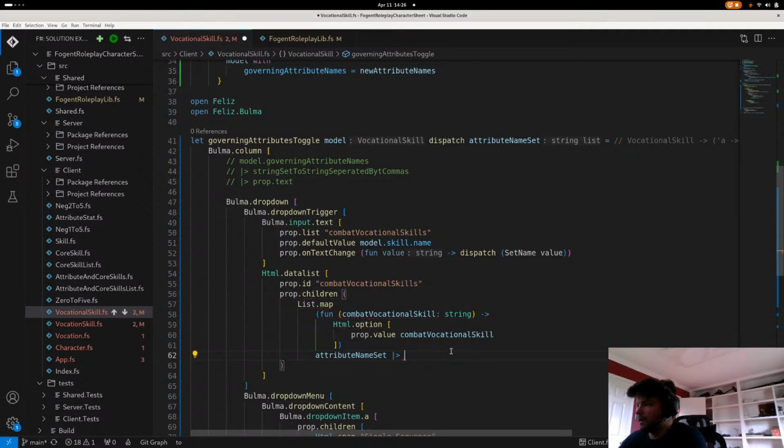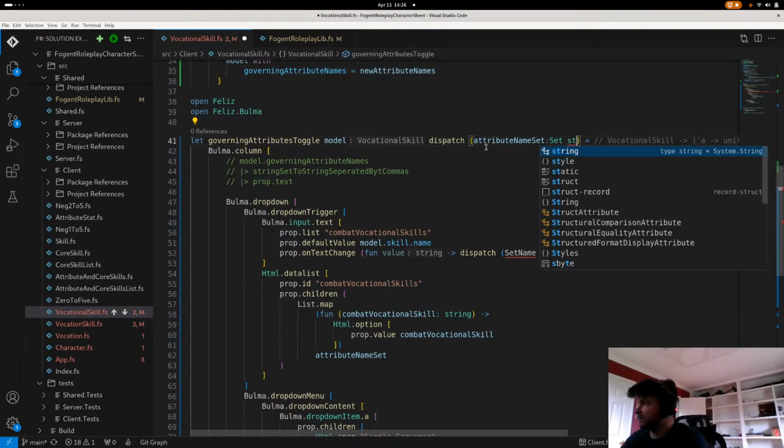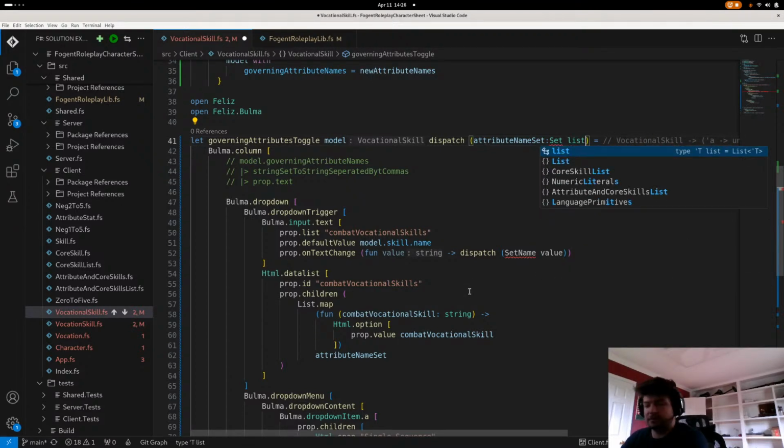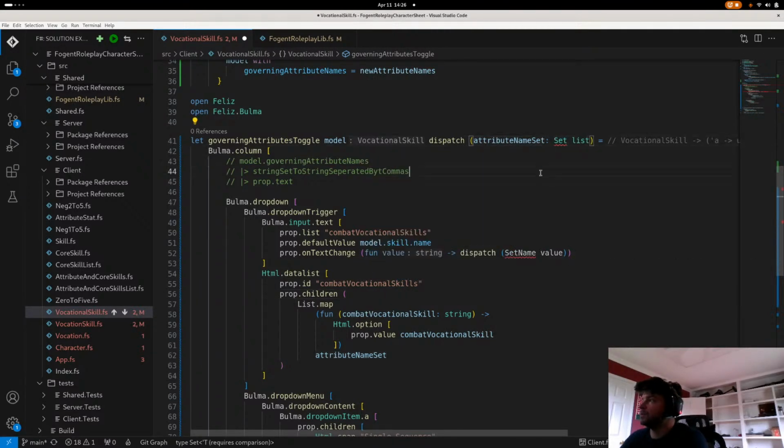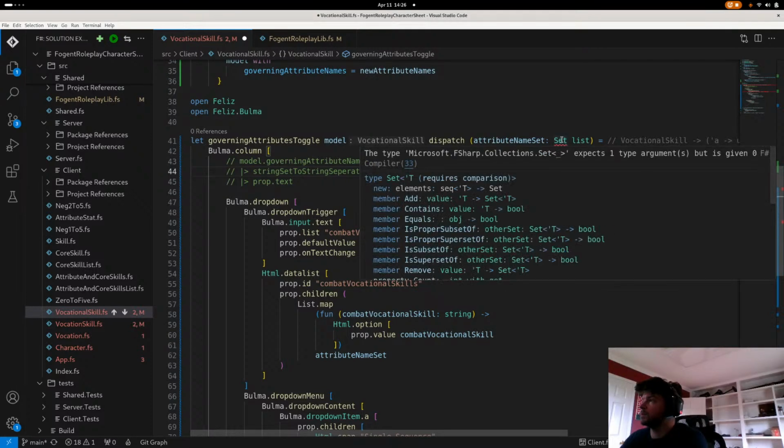Actually, let's just say this is a set, because otherwise I don't know if it's going to infer that, because the sequence is kind of ambiguous. Beautiful. Expects one type argument. Ah.